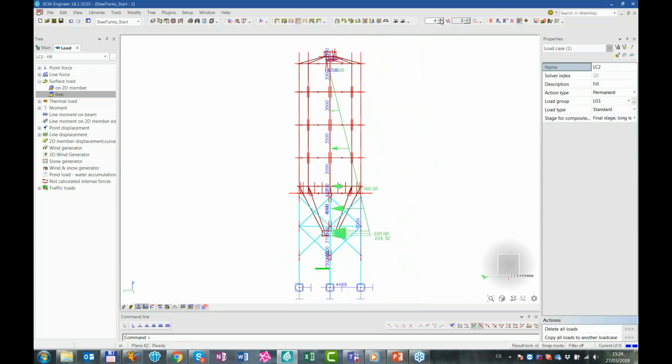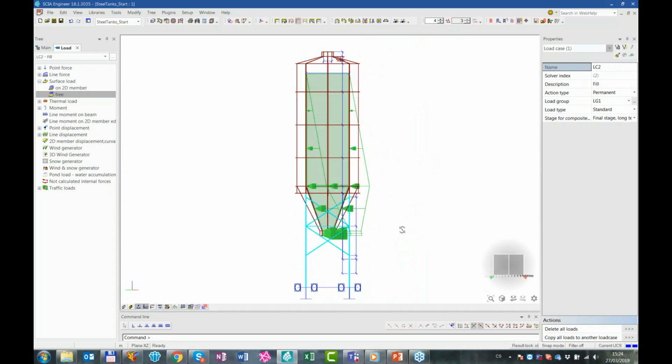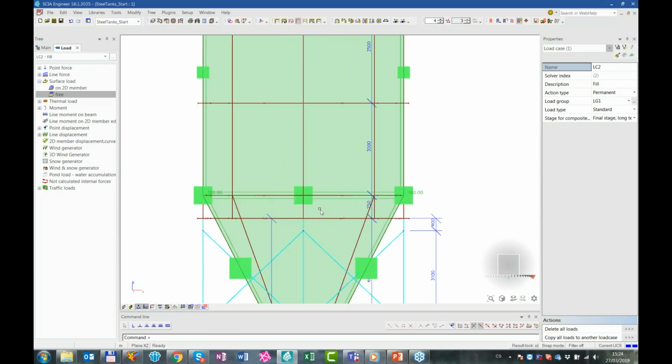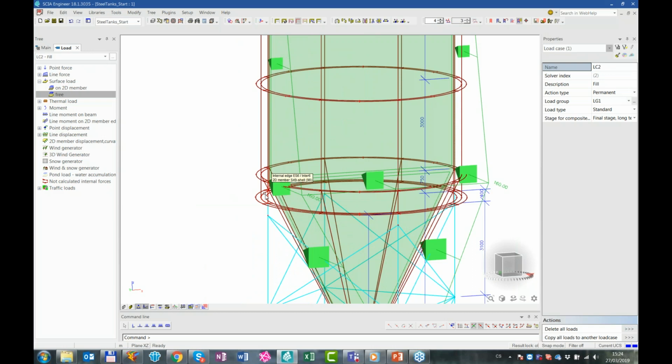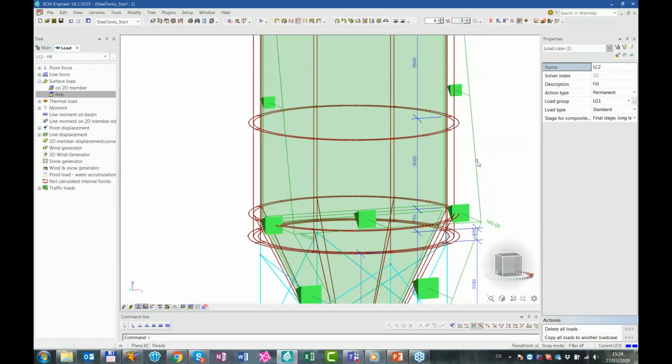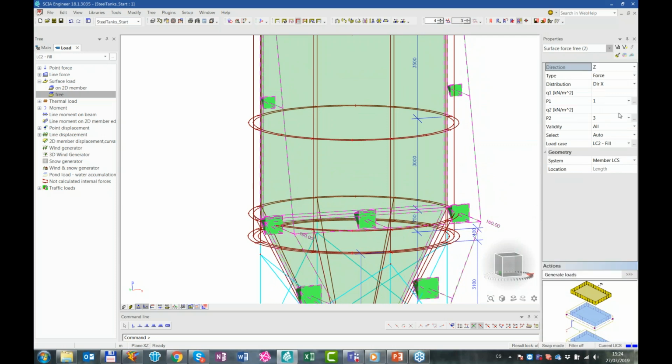So the distribution is linear in this case, or nearly linear, and I can now select the members that are acted on by this load. That is what I actually want to do, because otherwise the free load will be generated even on the stiffening ring, and that's not realistic behavior. So let me select both these members.